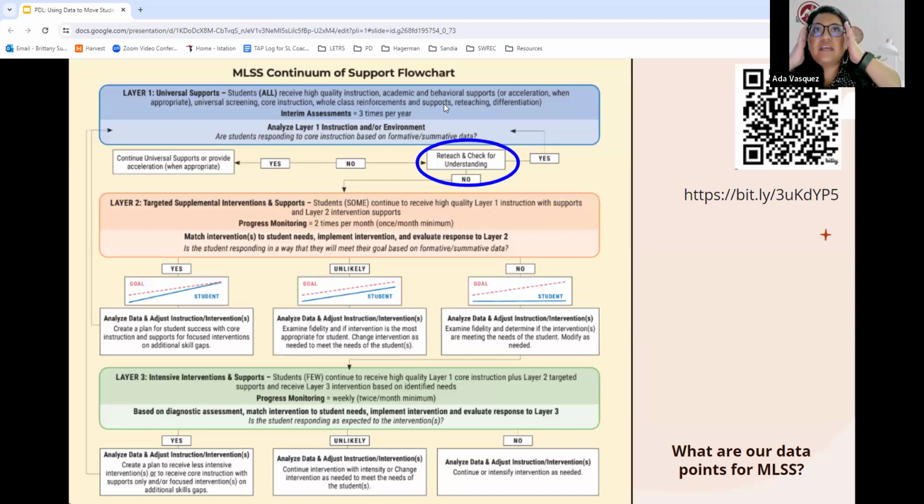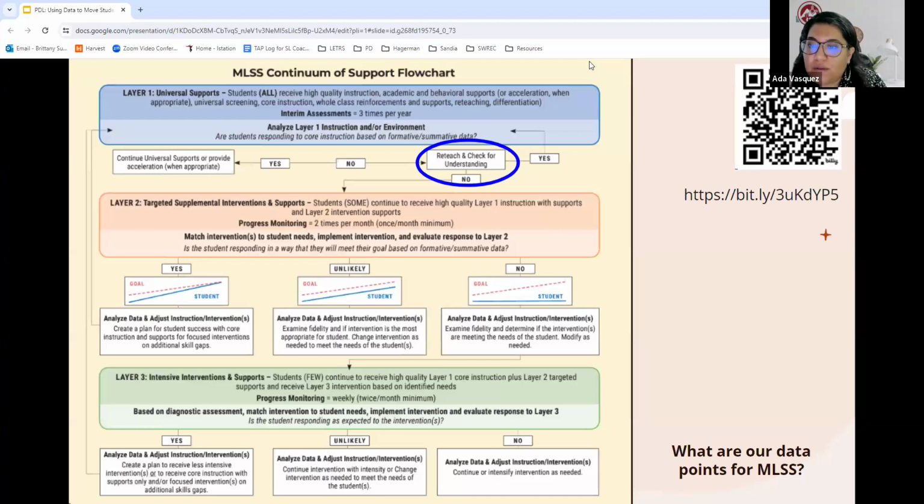So I always think of the analogy of Swiss cheese, right? Swiss cheese has big holes and it has little holes. And so how are we filling in those little holes between layer 1 and 2? Whereas a bigger hole might need more of an intensive intervention in order to lead to mastery of that grade level content standard.